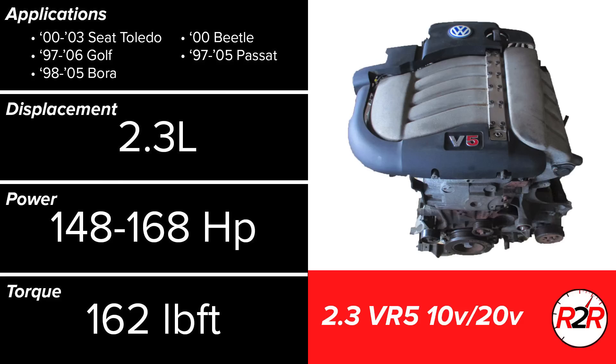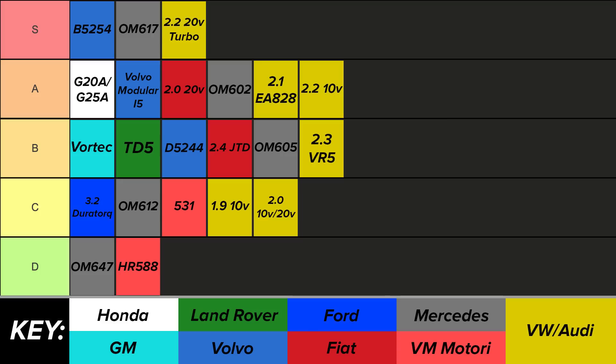Next is the infamous Volkswagen VR5 engine, also commonly seen as the V5 engine. This is the only engine on today's list that is not an inline 5-cylinder. The VR5 has all 5 pistons normal to the same face of the engine block that mounts to the cylinder heads. Although a unique design and a lovely idea to deviate from the known path, it's been said that the VR5 is kind of a rough engine and doesn't accelerate smoothly. They aren't super stable and they're hard to find parts for. On the other hand, it is an extremely cool thing to own and produces pretty respectable performance. The 2.3 VR5 will be going into the B tier.